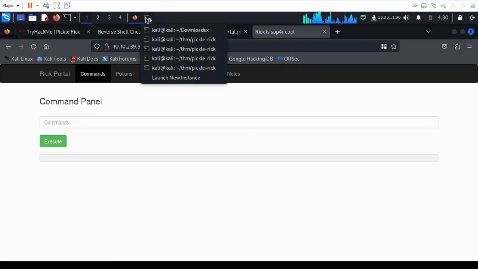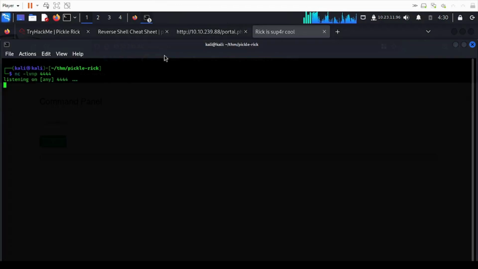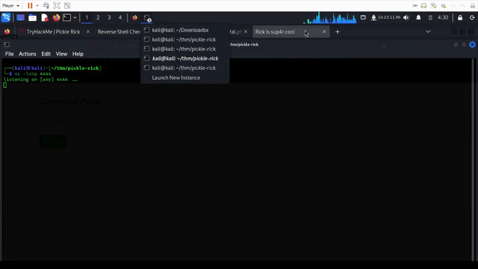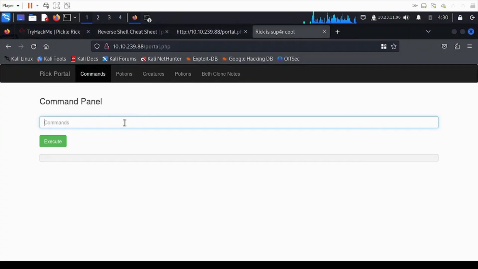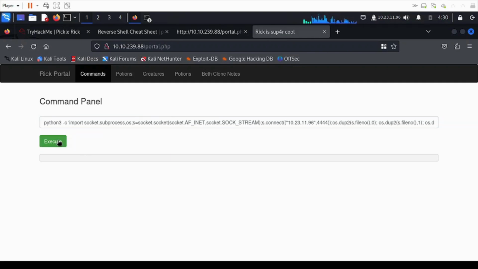Let's check back at our ncat if it has gained a shell. Oh no, okay, I know what has happened. Let's paste it again. This was using Python, I think it's Python 2. Let's use Python 3, so I'll edit that here. Forgot about that. Then let's execute.